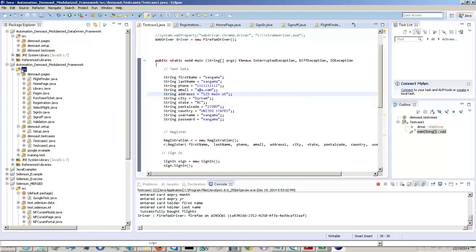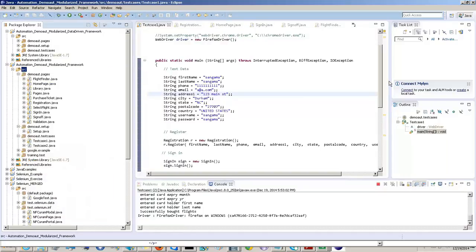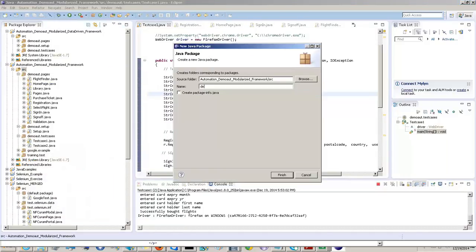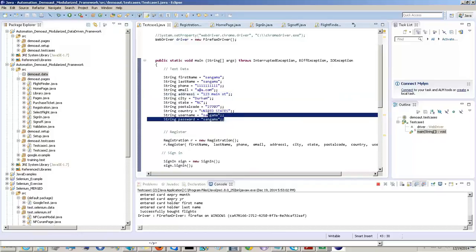So for that, I can create another package called demoit.data. This will be dedicated to data only, so that whenever you need to create any sort of data, find flight data, flight finder data, home page data, purchase ticket data, all data will go here. So that is the main intention. Instead of here, I'll put everything over there.